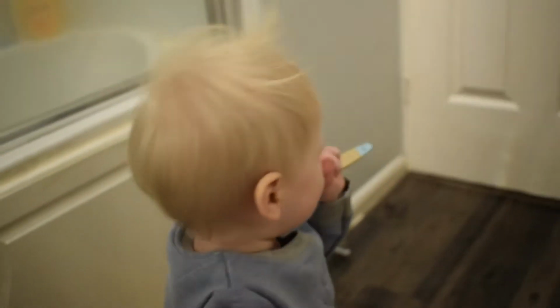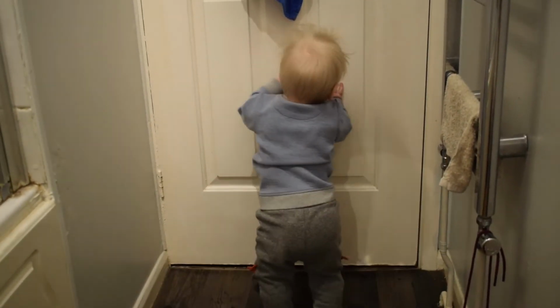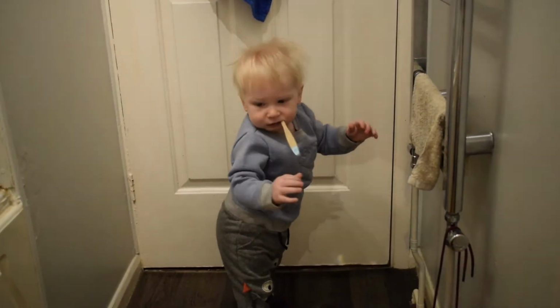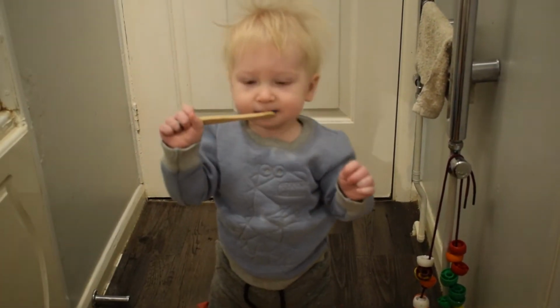Now it's time to brush our teeth, and I got Aiden into a habit of brushing his little teeth with me. He's got 6 teeth out with a few more on the way, and oh my goodness, doesn't it scare you when they start walking around with the toothbrush? But as I said, because he's a mover, I don't think I can stop him even if I tried.